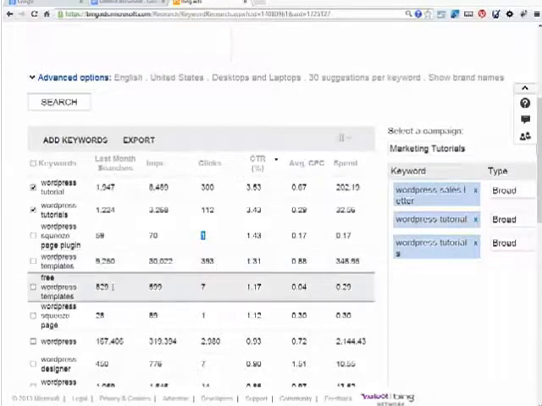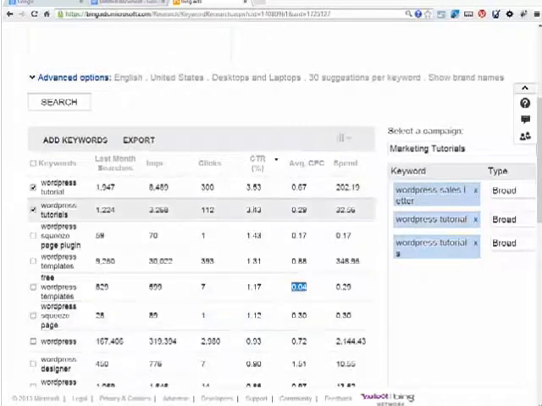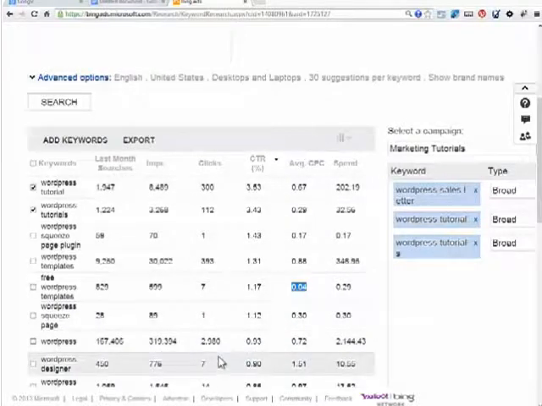That's just my thought process. But then we come down here. 829 searches, free WordPress templates, had 7 clicks, but the average cost per click was only 4 cents. So I can see the best deals that I'm going to get. Now they're estimating I'm only going to get 7 clicks. But I can see some of the best deals just by glancing down here, by seeing their click-through rate, the average cost per click, the number of clicks they would expect, and use that information to my advantage.